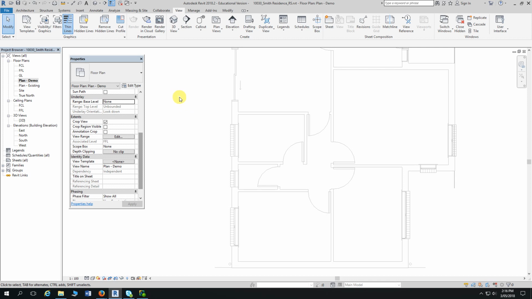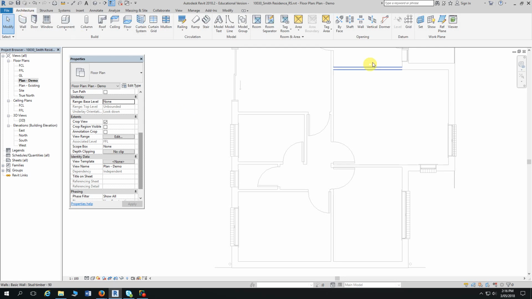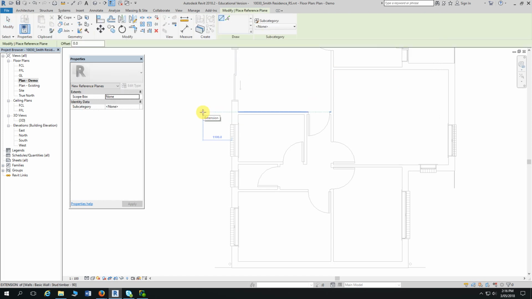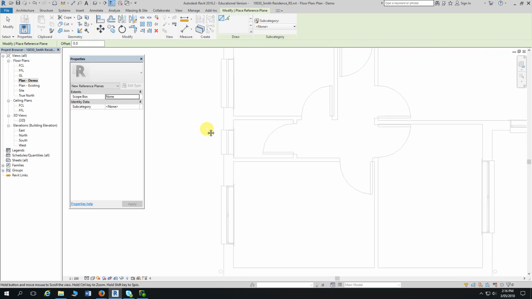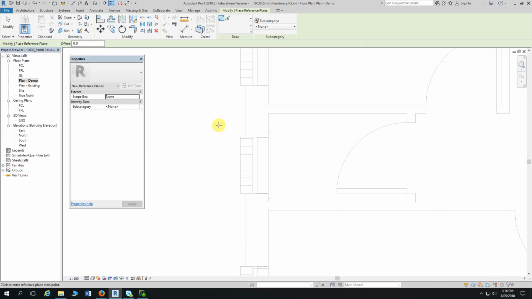So, reference planes, we can find on the architecture tab, work plane panel, reference plane, over here. And what we do is we simply just draw a reference plane through here, first one there.